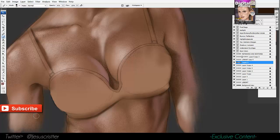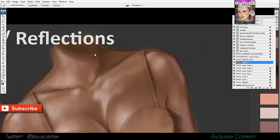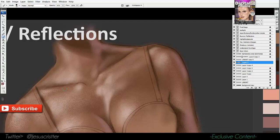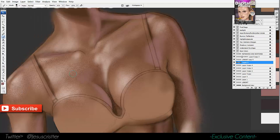If it's a dark place, you shouldn't have too much reflection, and you can use the result without the reflection when you're doing something dark, like a thriller painting, or something that has to be really dramatic. So I don't know what else I can tell you about the reflections. It's just that they are in there.